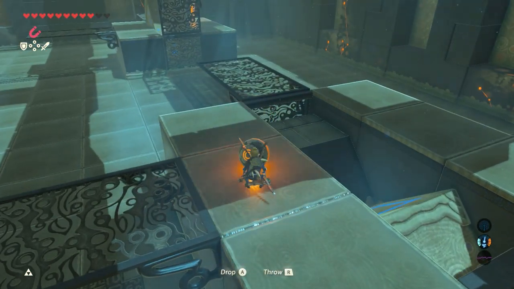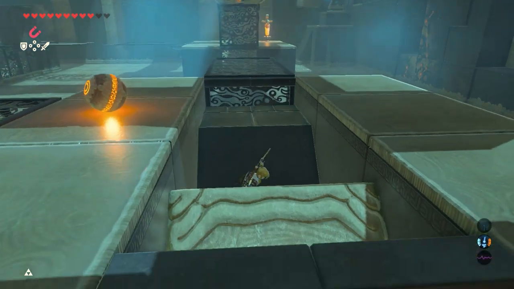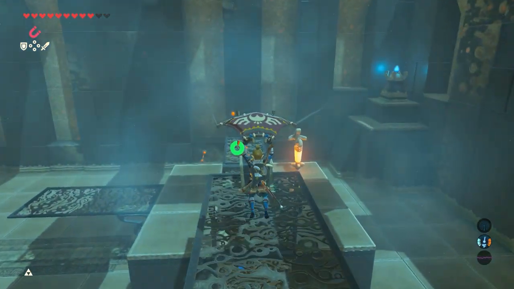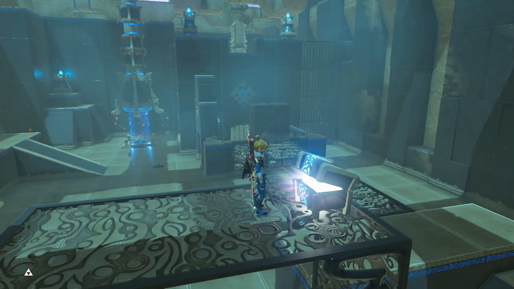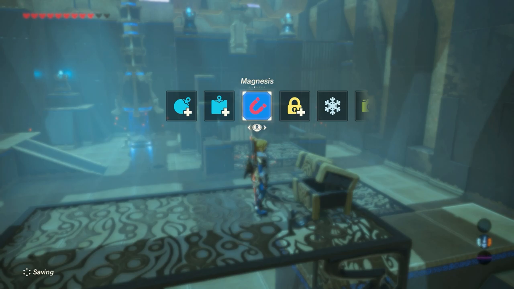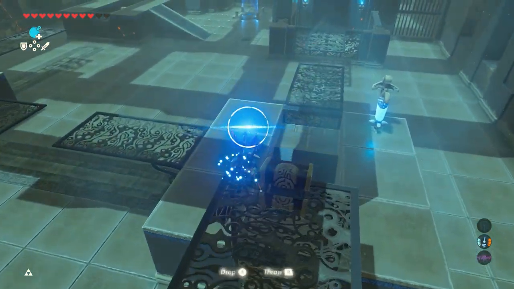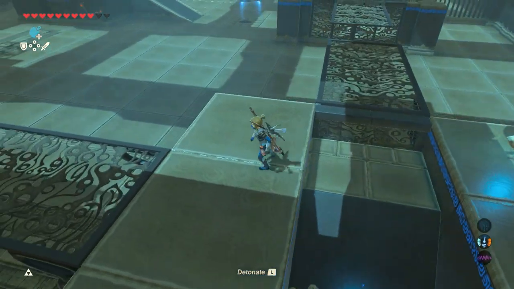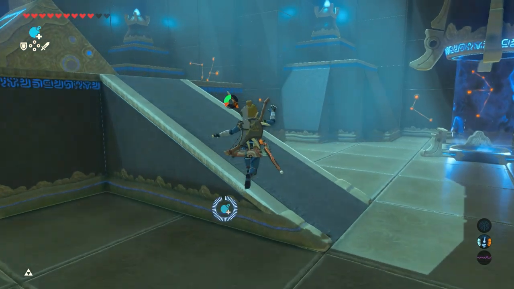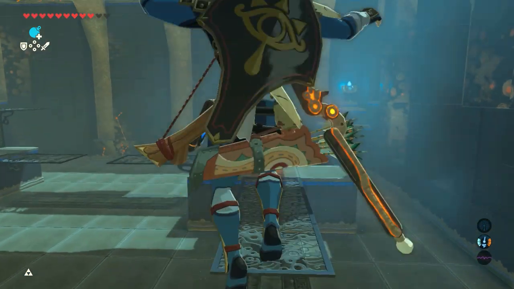Wait. Alright, now I'm gonna launch myself to get the chest. Right? Fire! Pretty easy. Ooh! That's a good weapon, too. Alright, now we're gonna do this. We're gonna launch the orb over there. Not really a hard shrine, which is fine.